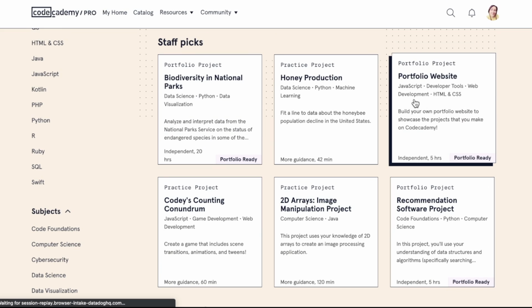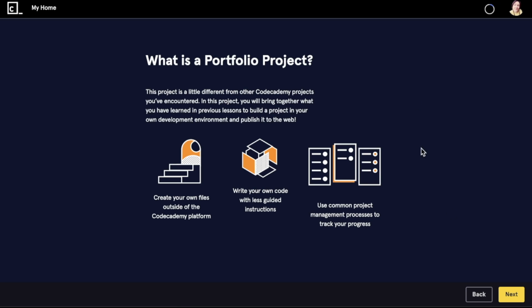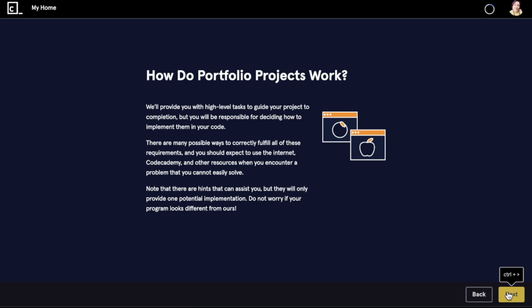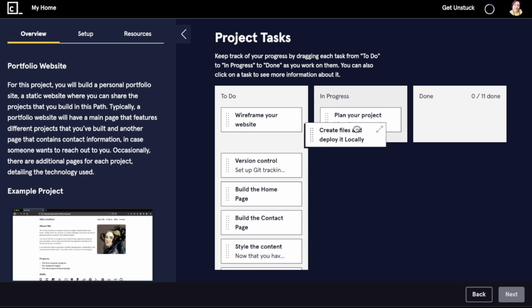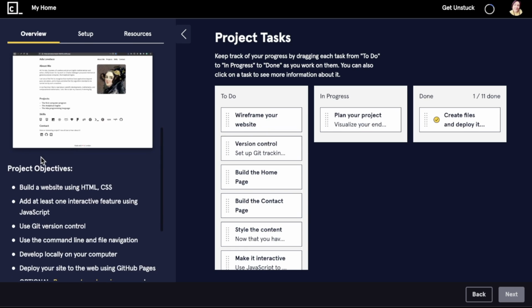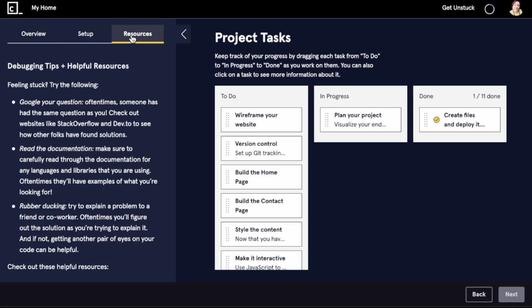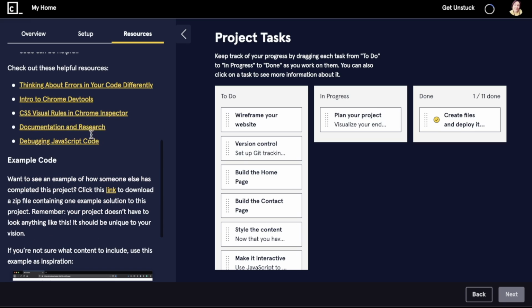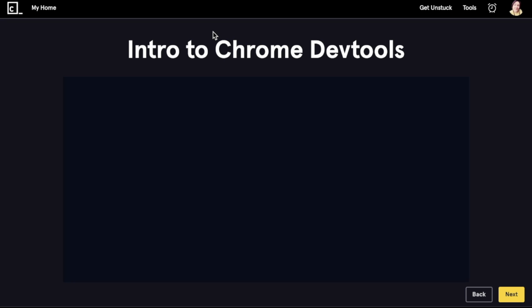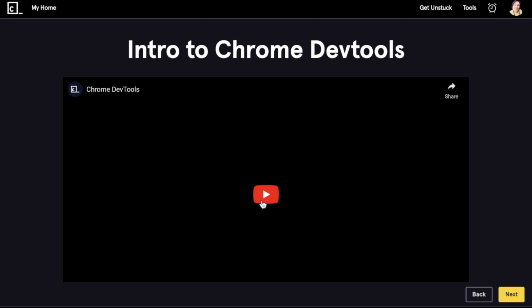Now, I will say, read through all this stuff. There are demos, there are GIFs. Be sure to read all the instructions or it could get frustrating pretty quickly. But you have the project tasks here. And what's cool about some of these projects, if not most of them, is that once you get into them, you can make them your own and possibly put them into a portfolio. So they're not just your basic to-do apps.